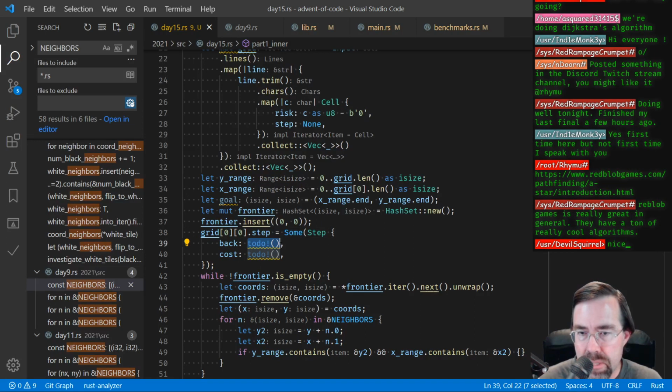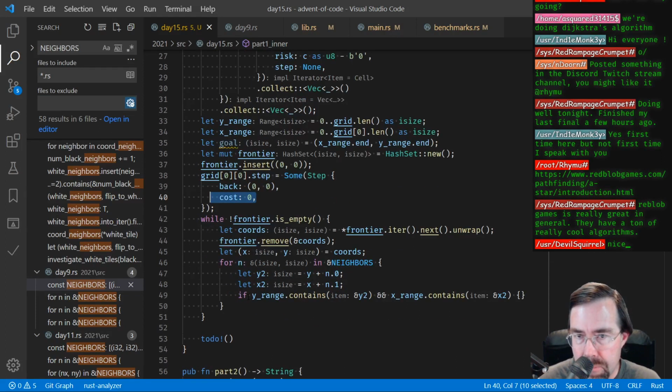I guess we'll just set it to itself. And the cost of 0. Because it's this cost we're going to add, right? So using the frontier coordinates, so I need to get that.